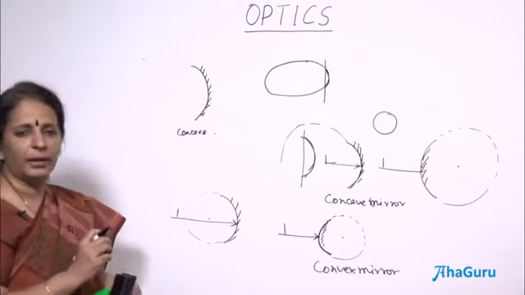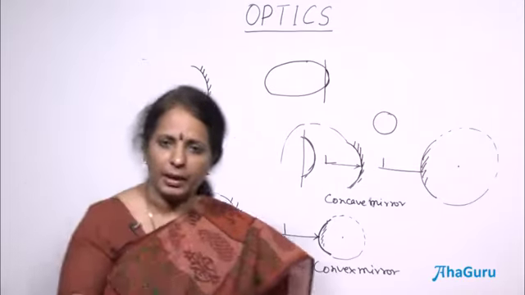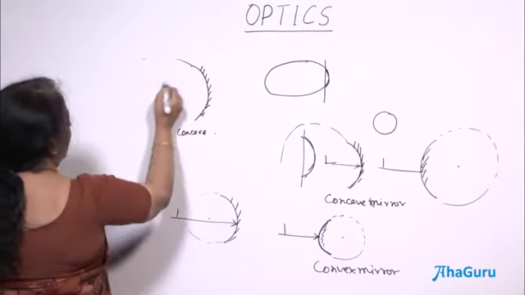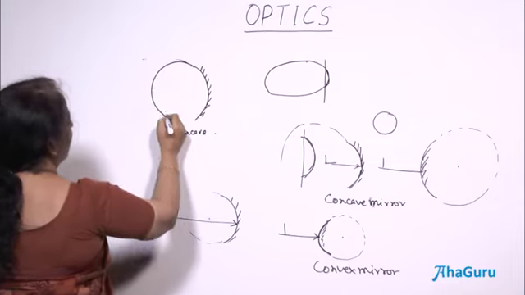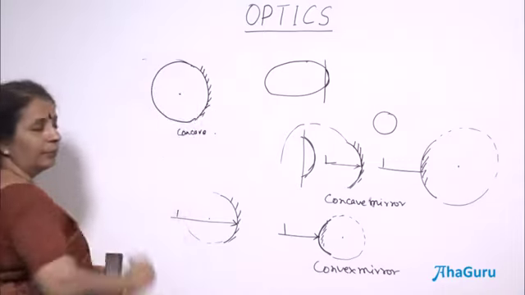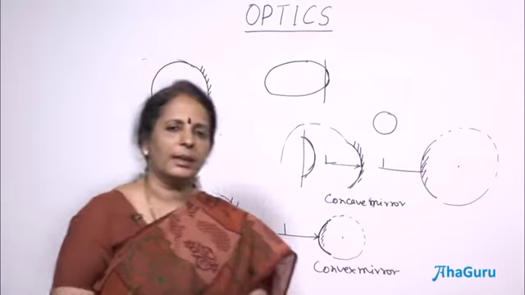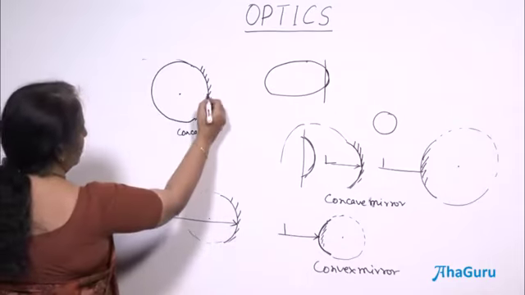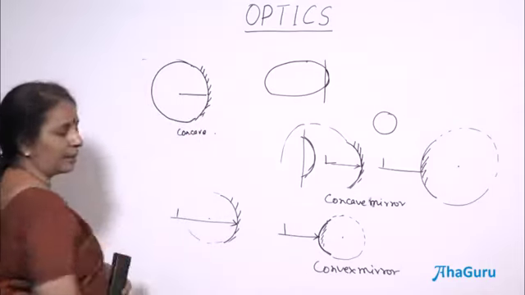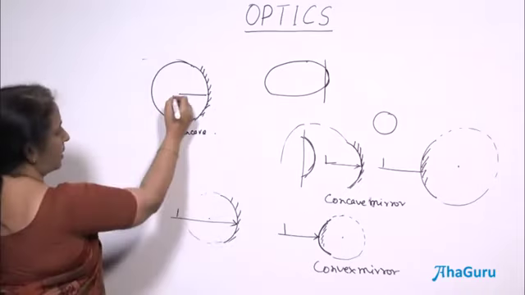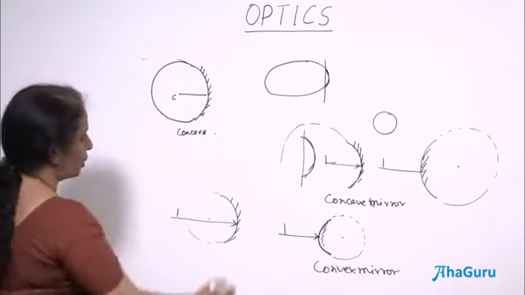So, there are some standard terms which we will be using again and again. So, let us know that. As I told you, if I mentally make a circle out of it, it will have a center. Surely, that center is known as the center of curvature. From this point to this point there is a distance, isn't it? That distance is known as the radius of curvature. So, this point C is known as the center of curvature.